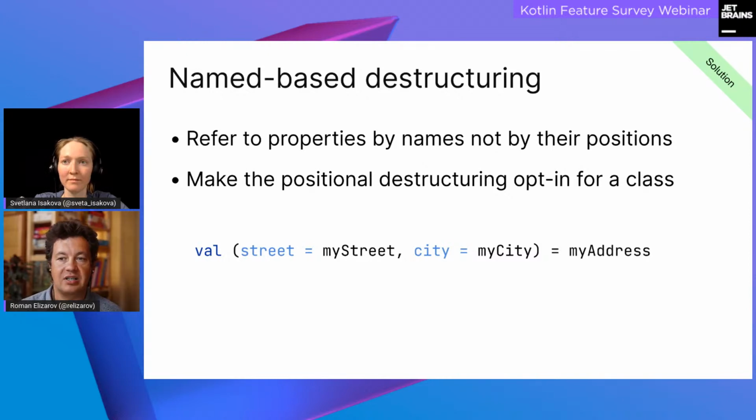And for some classes, it does make sense, like when your class is conceptually positional, like Pair. It has first and second components, and you say it's only positional, those names are kind of arbitrary. But lots of business domain classes, like address or username, which might consist of multiple components, their order may not have any business value. Only names might have business value. So it makes sense for them.